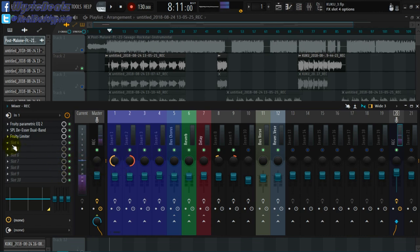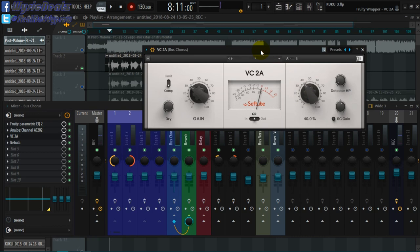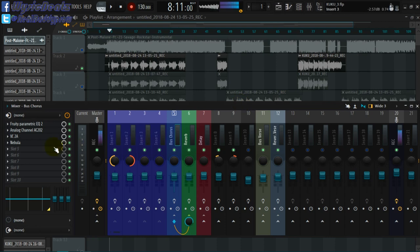So play along with your plugin. The other thing I did here was to use a compressor. This is a compressor, man. The work of a compressor is to level your sound, so that it can sound leveled. Because when you sing, some of your words are too high in volume, and some are very low. So the compressor levels everything. I hope it makes sense.